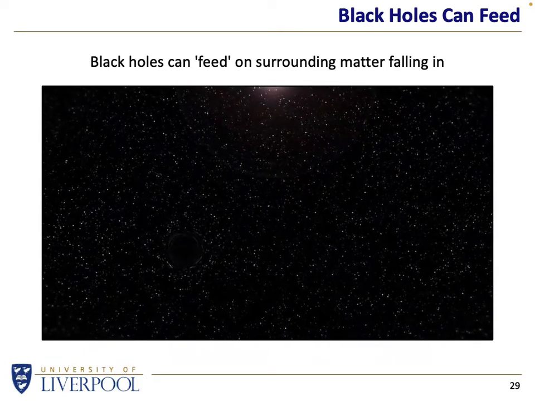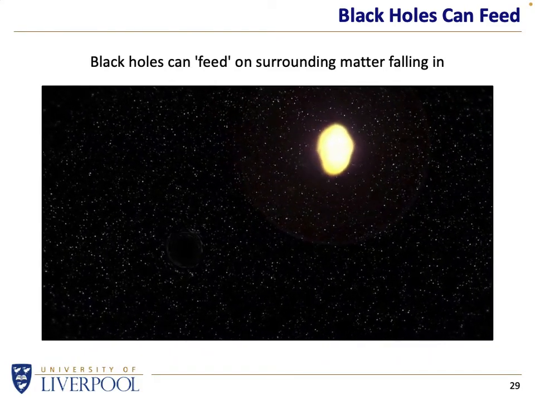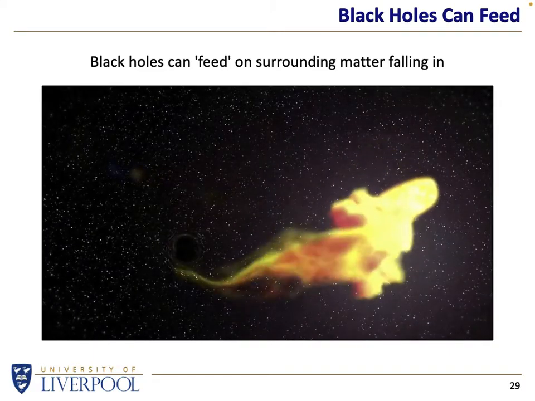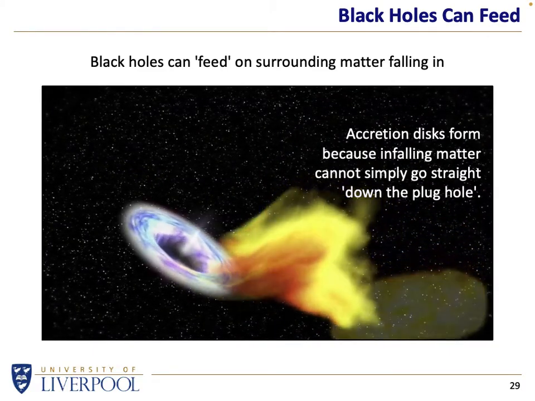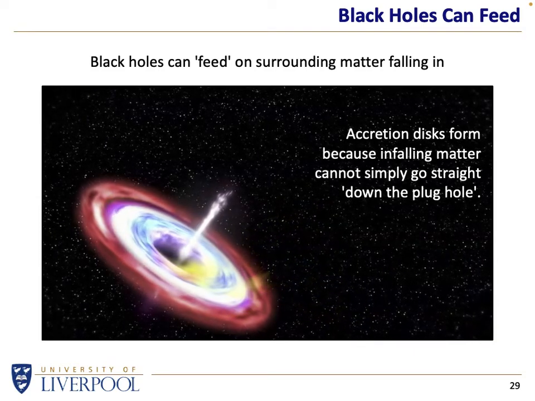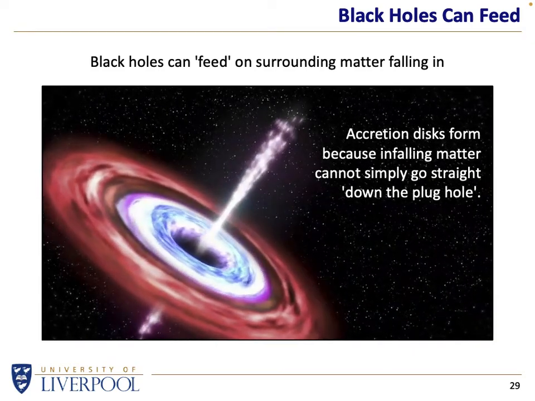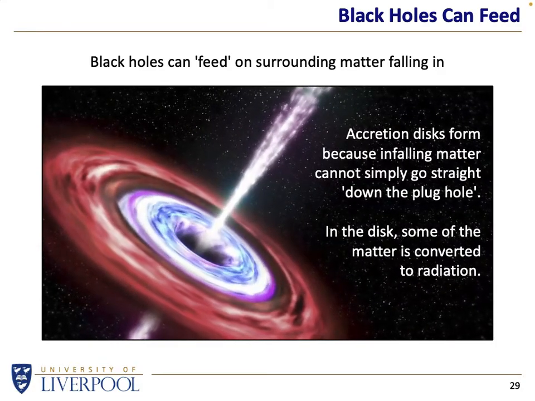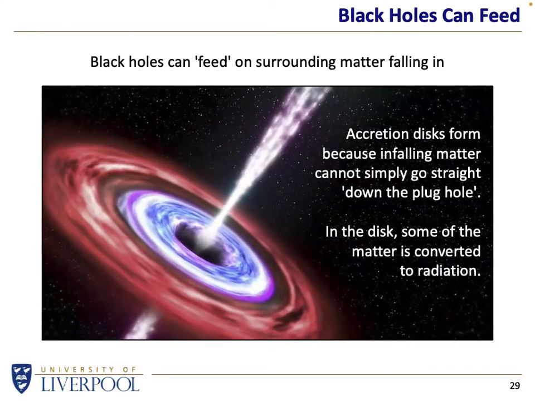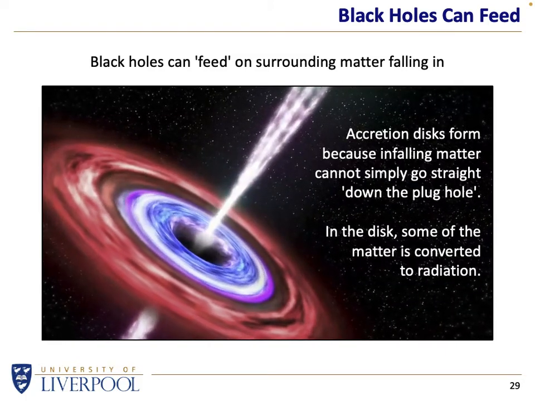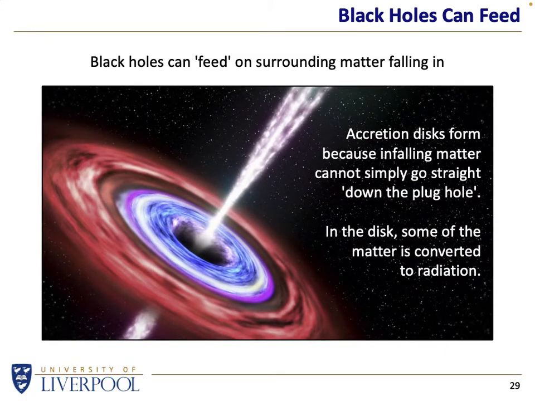We can see the existence of black holes because if stars get too close to a black hole, they can be disrupted and the matter can end up getting sucked into the black hole. Notice that all the matter just doesn't go down the plug hole in one go, it circulates around. And generally speaking, the matter waiting its turn to go into the black hole gets heated and that radiates light. So it's not energy coming from inside the black hole as such, it's energy coming from the region around the black hole because of the very strong gravity that the black hole exerts.